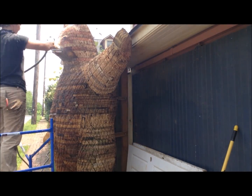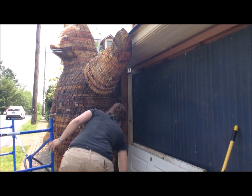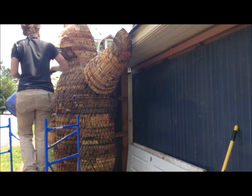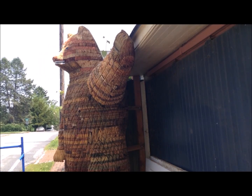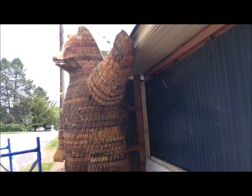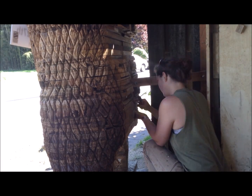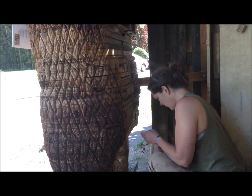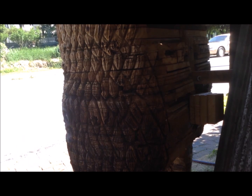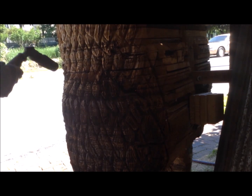So then once I had the carving done, I washed it and I used a deck cleaner on the bear. You could see just how the different tones in it. The midriff is where the water coming down the arm really started to collect mold, and you could see that it's coloring differently. So then this is adding the tail, same process. I just drilled a hole and then a laminated block went in there, and when that was dry I went back and carved it.